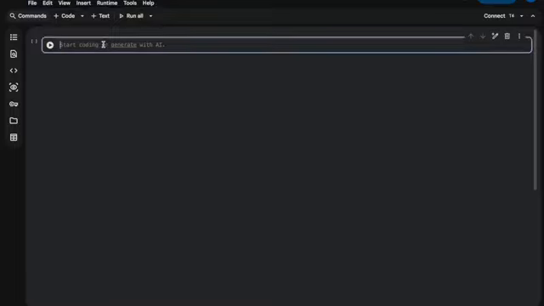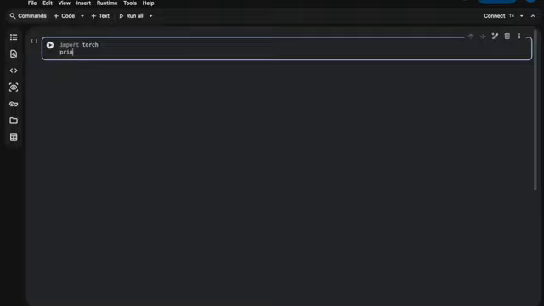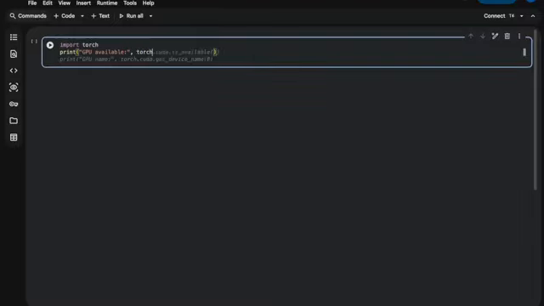And our first cell is just going to be opening the main toolbox, import torch, and we are going to confirm that the GPU is indeed working. So we're going to print the statement, GPU available, torch.cuda.is_available.